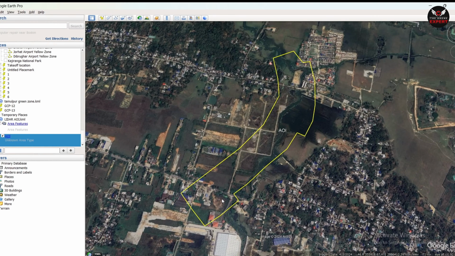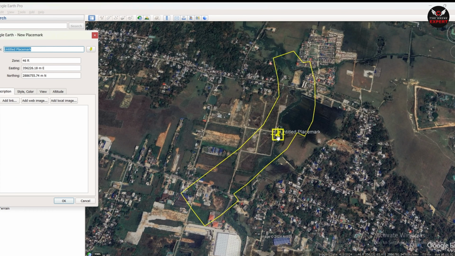An important point to note is that in Google Earth, we are only planning the GCP or CP. After the planning, we will share the planned KML file with the DGPS team. They will place the GCP or CP markers on the ground and collect the coordinates. The main objective of the CP is to check the project accuracy. When we use a PPK or RTK drone, we can minimize the number of GCPs. It will depend on which drones we are using. Accordingly, the number of GCPs will vary.